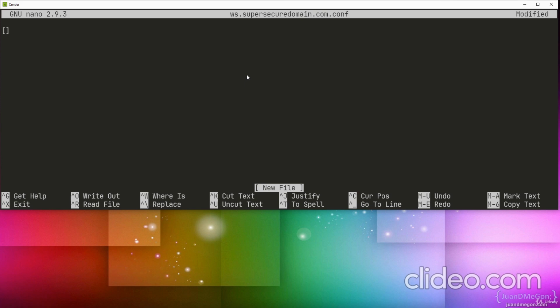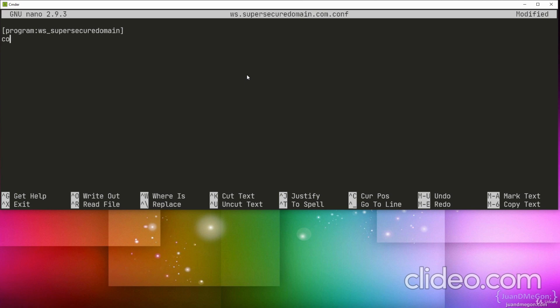So the first step is how we are going to identify this program. For that, we just need to say program and the name of it, and it is going to be ws_supersecuredomain. Of course, once again, you can use a different name if you prefer. That is going to be the identification of this specific command or task that supervisor needs to run.